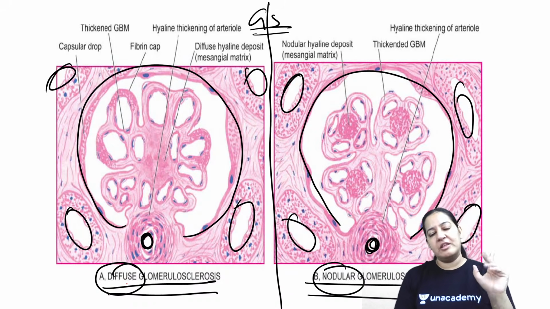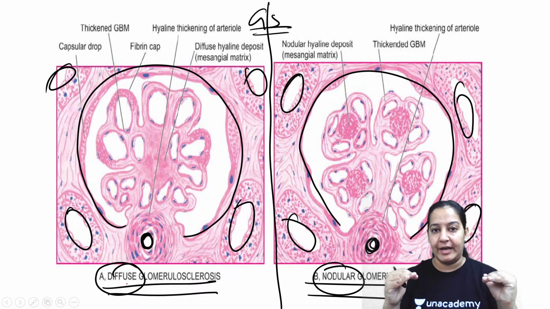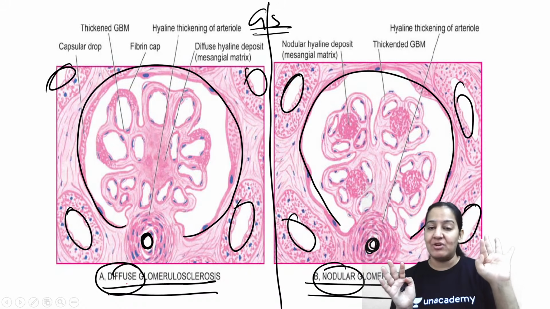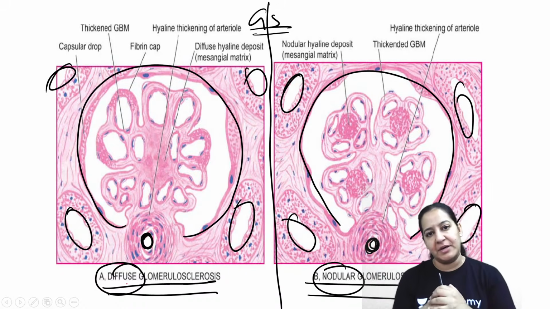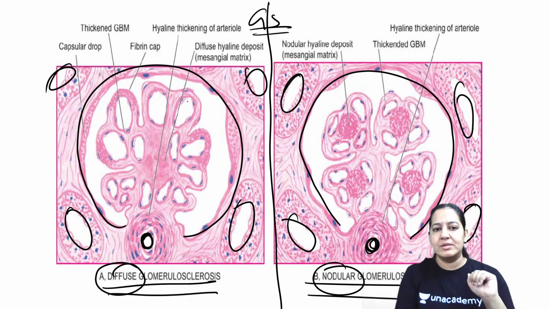In the diffuse one, the one thing common is that hyaline gets deposited in both of them. You should know the definition of hyaline. Actually, in diabetes, hyaline is deposited everywhere. Hyaline is a pink, eosinophilic, structureless, acellular, homogeneous material. So in the diffuse one, it is deposited at 4 places. By now you must have memorized which 4 places.